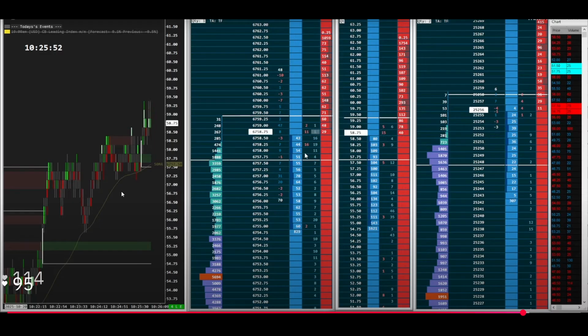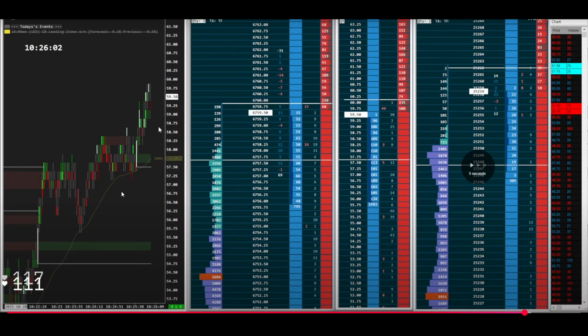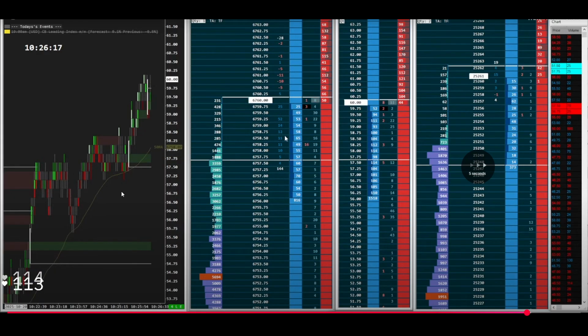So I do a pretty good job explaining it. We're kind of compressing into highs, and then we put in a solid green ATR candle, which is usually a sign of strength, and you can kind of use those as support. And that's exactly what I did. I got a tick out of it, but it could have ran further. I probably could have gotten a point out of this.